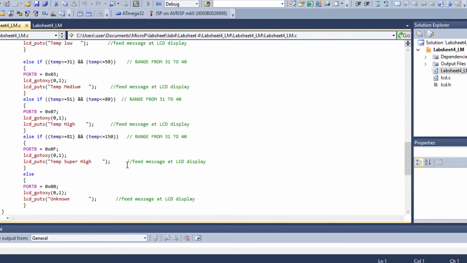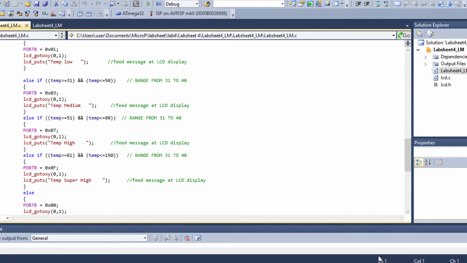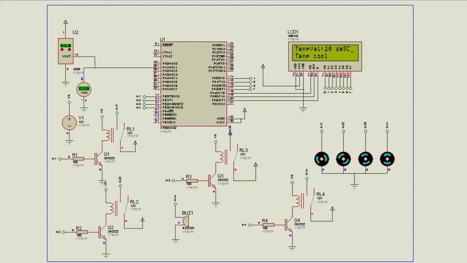So for the programming, we run the program in Proteus. The program is run, and then we raise the temperature value. If 24, now motor 1 is on.